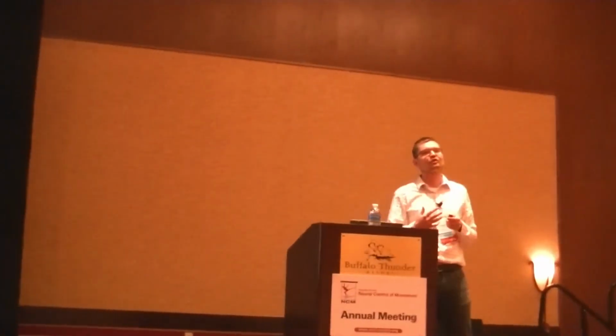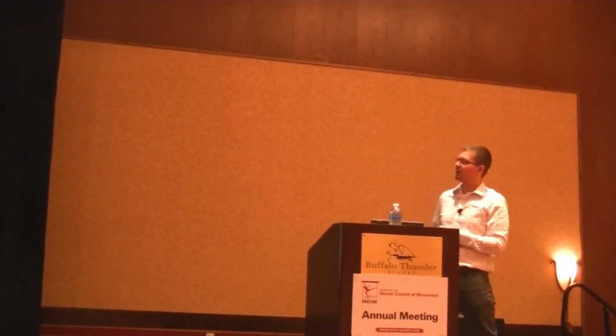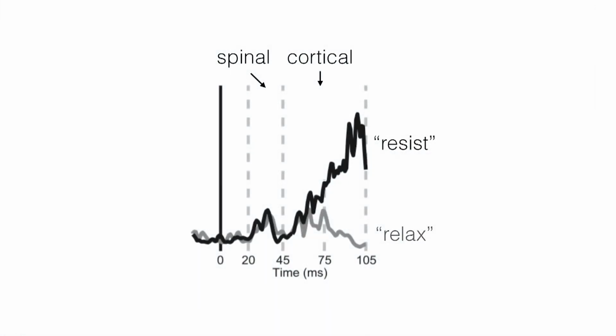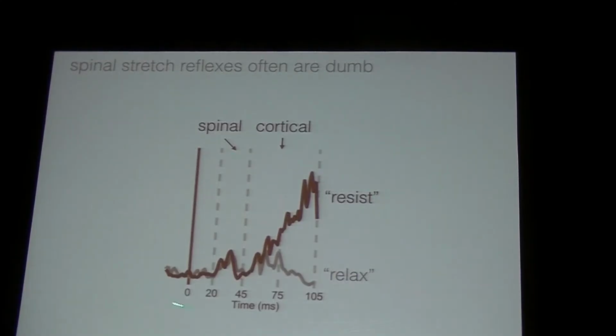Specifically, the idea that the spinal stretch reflex is dumb compared to the longer latency reflexes, which at least partially transit the cortex. To give you an example of one experiment where this is patently true, that spinal reflexes in fact often are dumb, is the following scenario. This is from my work, but this particular experiment has probably been done 100 times, 100 papers on it. The basic idea is you stretch a muscle, and you tell the participant how to respond to that stretch. You instruct them either with words or with some spatial tasks. There are many ways of doing this.